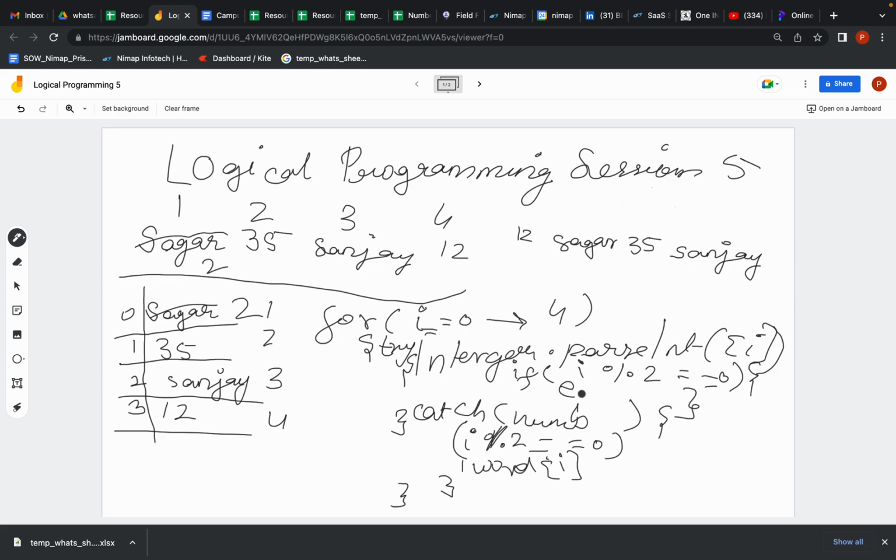I would have thrown an error because as per my condition, on the even position I should have words. And in else I would have filled up the word array, right? So the number array gets created accordingly. So if this happens, I would have shown an error. Else I would have filled up my number array. So I would have got my numbers, right? So at the end of this loop, what I'm getting is two arrays.